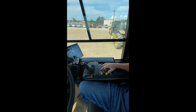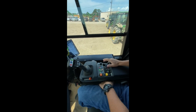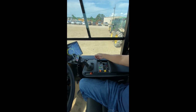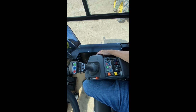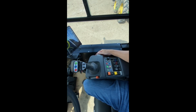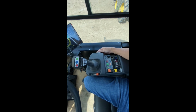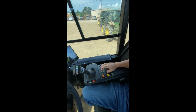This button here is the hitch float. You actually could actuate the button and the hitch will actually float itself. There's a knob on this side where you can have what we call a hitch assist, where it'll apply pressure to the butt end. As you turn it, for heavier implements, you can make the implement lighter and lighter.